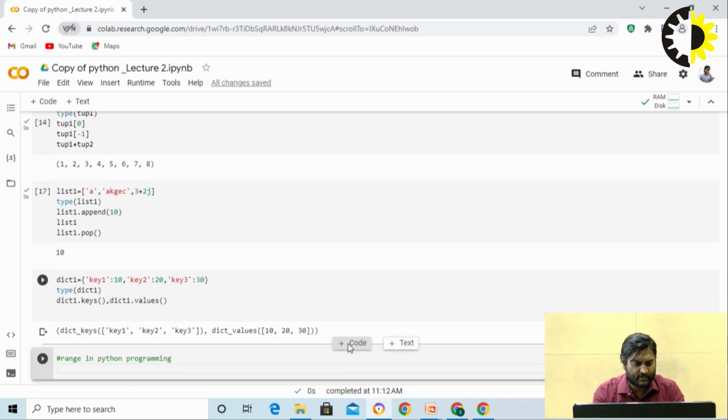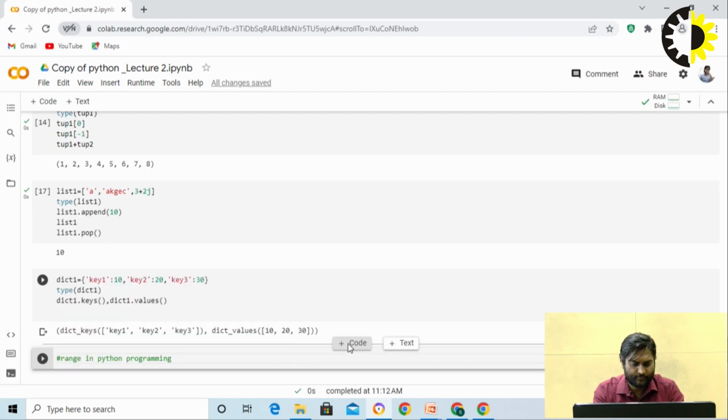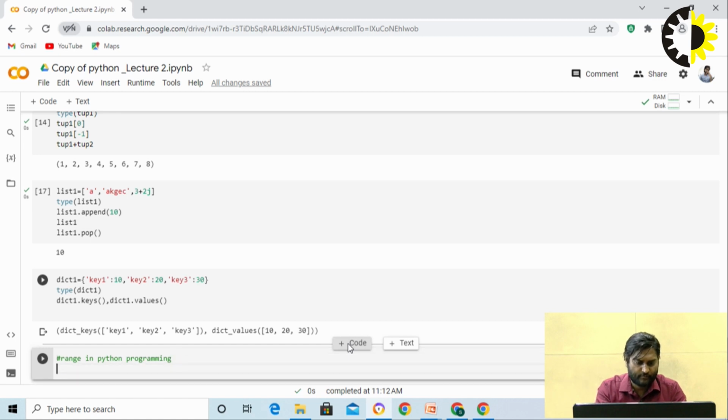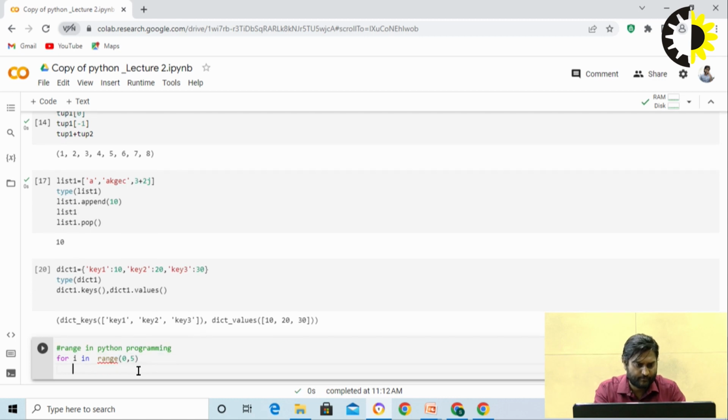Now we check the range: for i in range 0 to 5, print i.